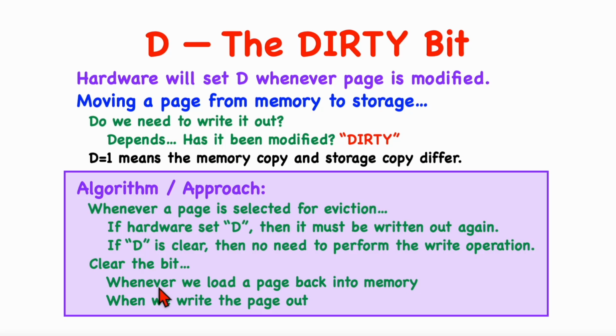If a page is copied out to storage, but also remains resident in memory, then the dirty bit would also be cleared, since the two copies are once again identical. The in-memory page is no longer dirty, and we say that it is now clean. If later this page is chosen for eviction, there won't be any delay, since clean pages don't need to be written out, and the space can be recycled immediately.